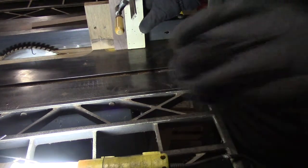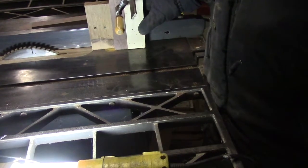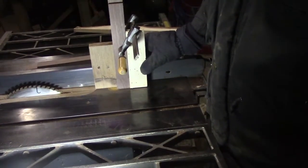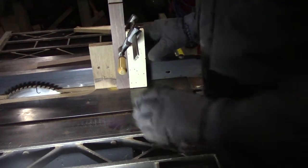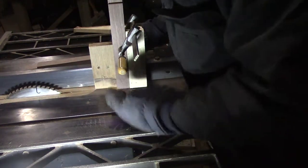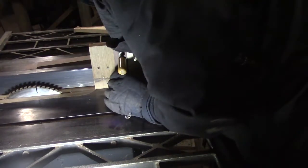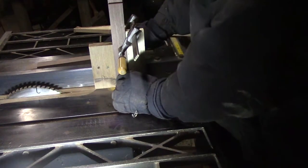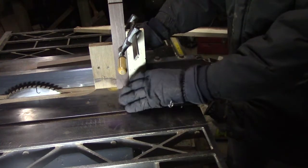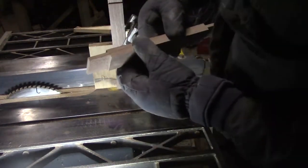Also, another thing is that, let me get this adjusted first here. Another thing you want to do is to make sure that you push over this way, because you never know if this jig's going to fit just exactly right. And you don't want to put your thumb back here, because otherwise you're going to get it cut. So right now I'm just trying to refine the fit.